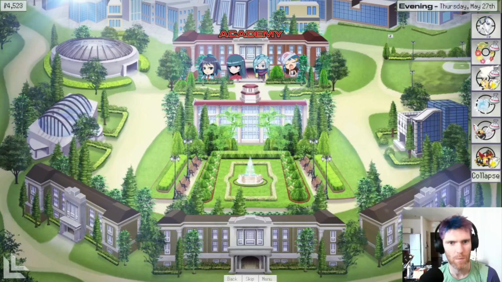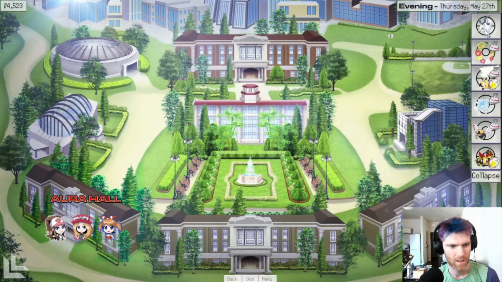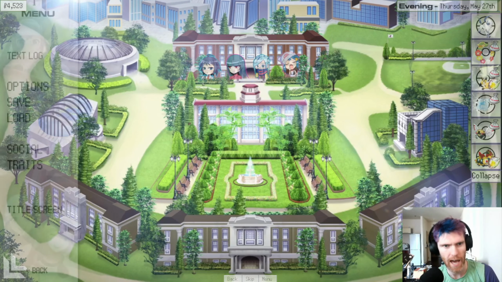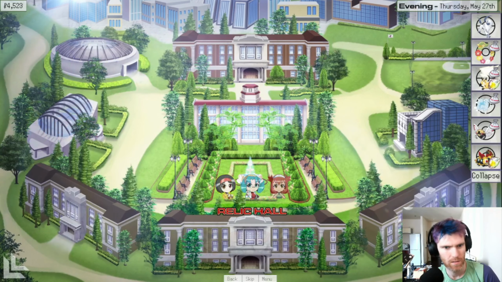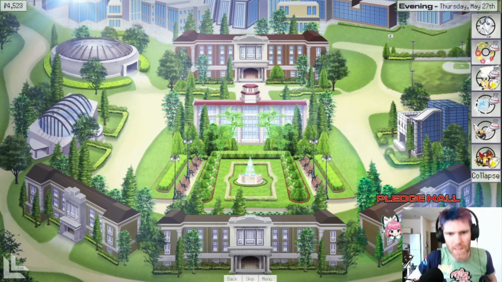Right. Well, we have some scenes to get through right now that we didn't get a chance to do earlier. There's someone else as well, isn't there? We have someone else. I know we do. Yeah, Silver and Dawn. Where's Silver? Where is Silver? Oh, there he is, down in Pledge Hall. Who do we want to do, Silver or Dawn? I think we do Dawn.